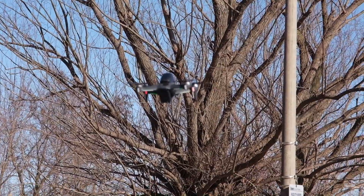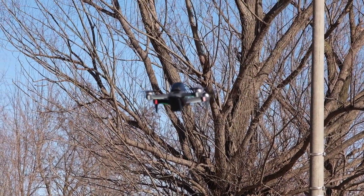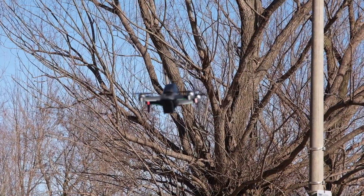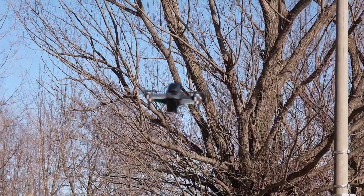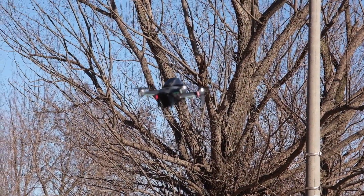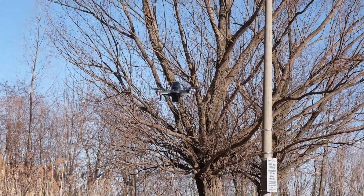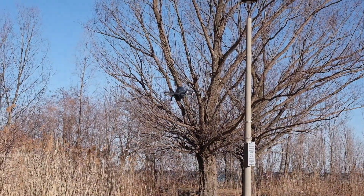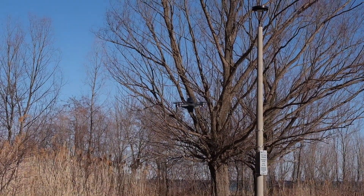There we go. I see some people over there looking at it, so I'm not going to go any closer. But that's sort of the point — you move this to the direction you want to go and pull the trigger for throttle. I'm just going to take my goggles partway off. We've got some kids looking, so I'm going to fly just up over the reeds behind me — that kind of keeps me away from people.